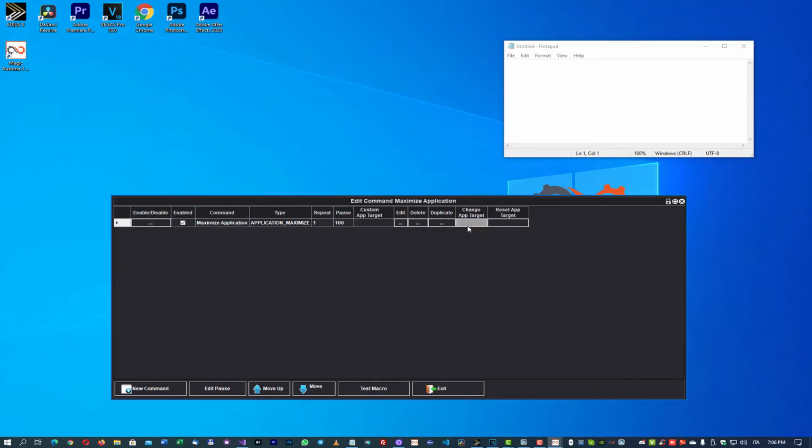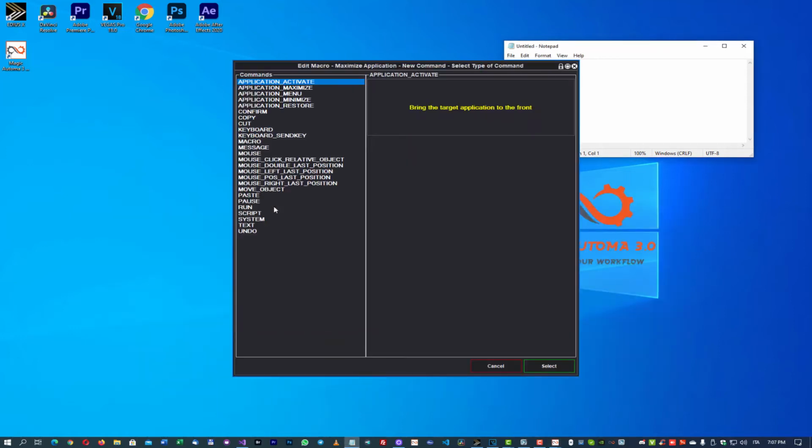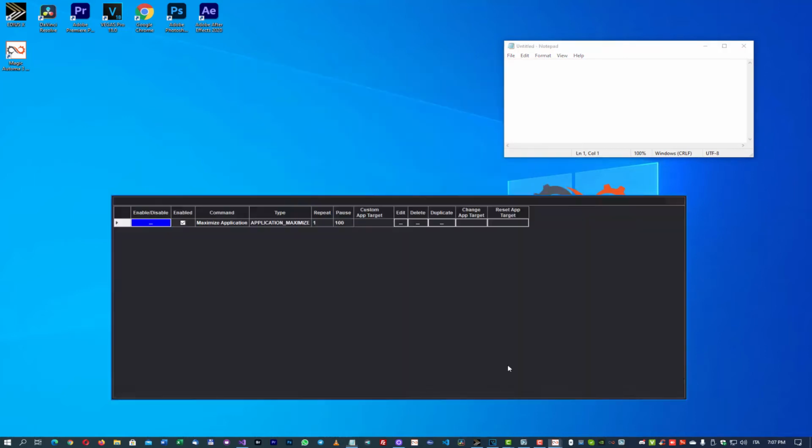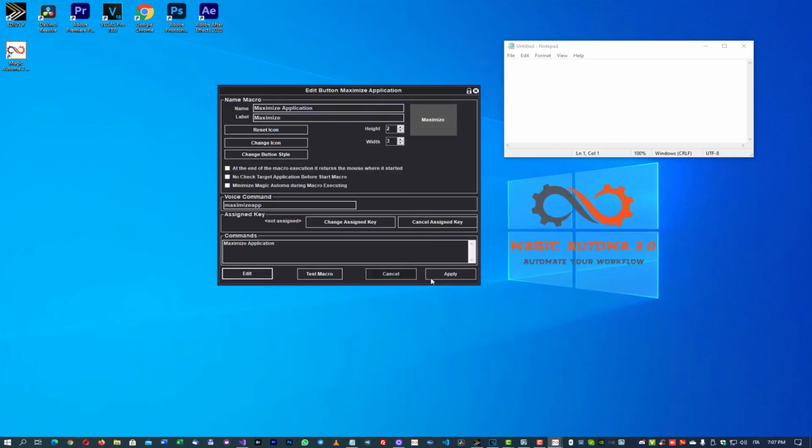Here we can reset the target application if different. Here we create a new row. I select the command and go to insert another line. Here I am going to modify the pause between the lines. Here I am going to change the order of the rows by moving the selected row up and down. Here I try the macro. Here I exit the macro. For editing and macro features we are done. Thank you.